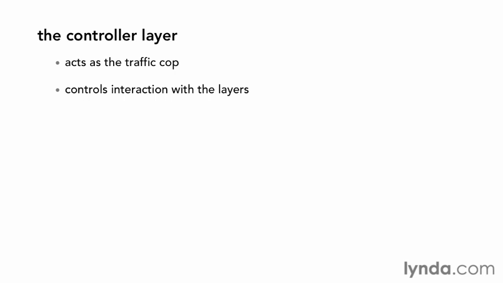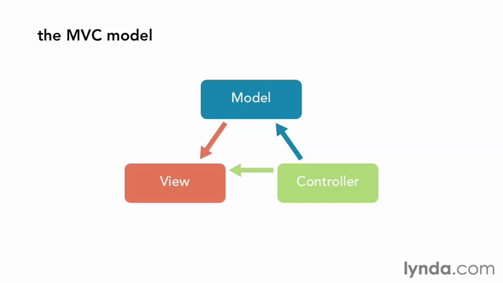Note that the controller does not perform any of this work directly. Its real job is to delegate as much as possible to the model and view layers so that they can do the real work. For instance, when a user requests the details of an auction, the controller asks the model which data should be shown. Then it passes this data onto the view, which generates the HTML that gets sent back to the user's browser. What's important in this scenario is that the controller is neither retrieving the data directly nor generating the HTML itself. It's merely coordinating the steps that need to occur in order to do so.